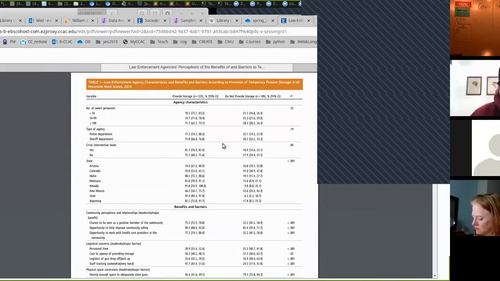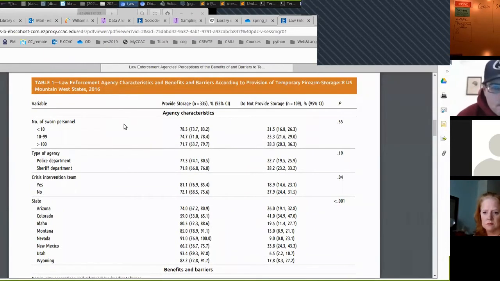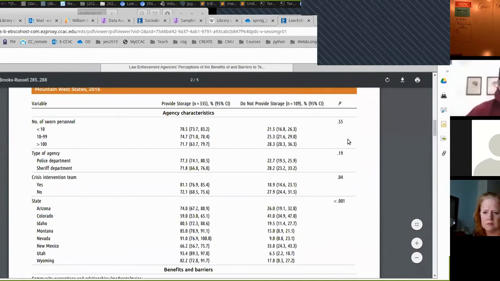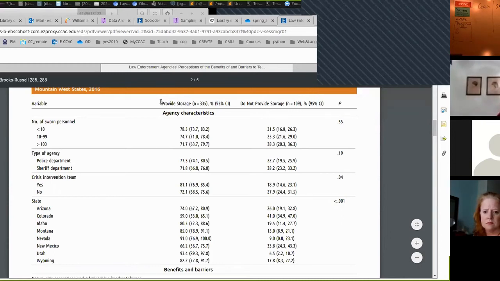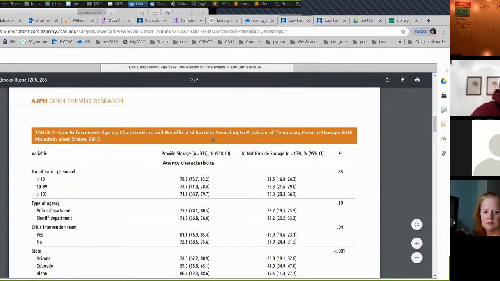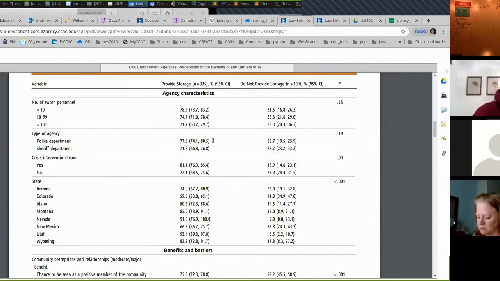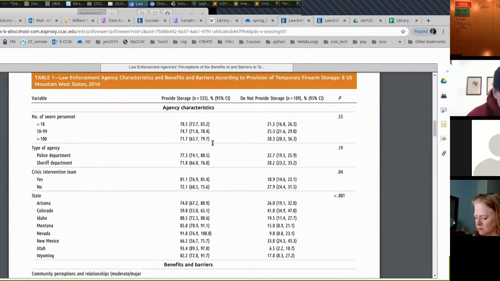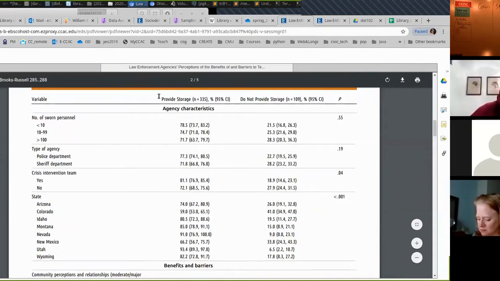Great. And so this is neat because the structure of their data table is almost identical to the way we did the slicer surveys. So they sent out invitations for agencies in these American West states to complete the survey. And then they sliced by agencies that do provide temporary storage. I think there are several different mechanisms by which the temporary storage exists, some of which are, I believe, voluntary, and some of which can be required based on people's interaction, either with law enforcement or the mental health system. And so all of the respondents were sliced based on whether or not they currently have a storage program and those that do not provide that temporary storage.